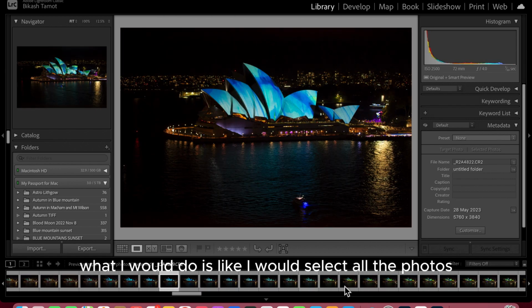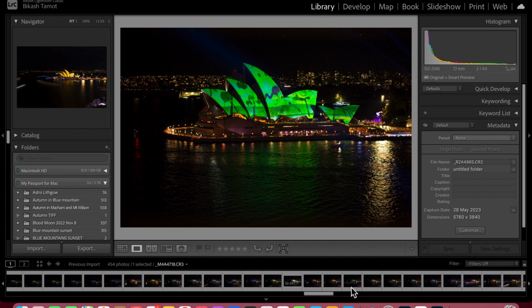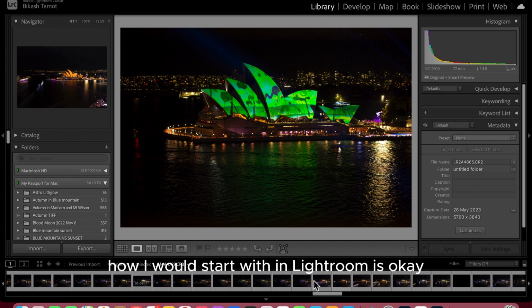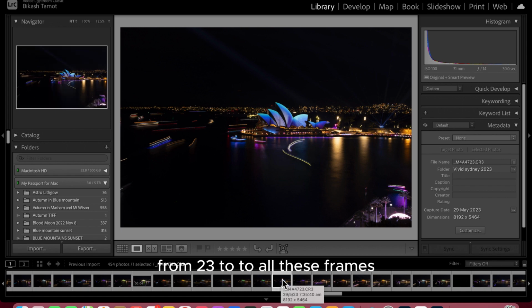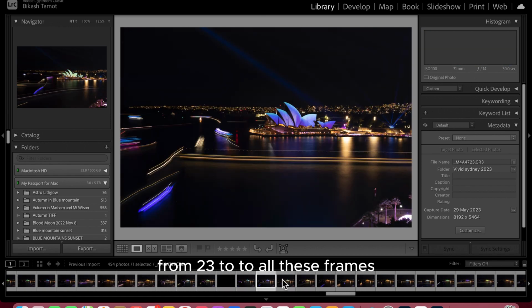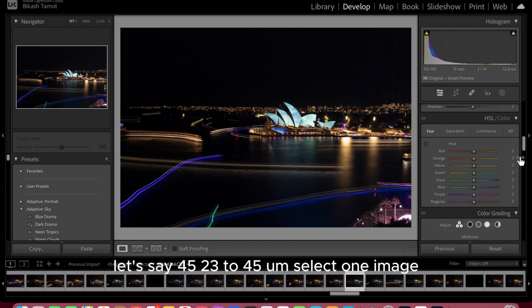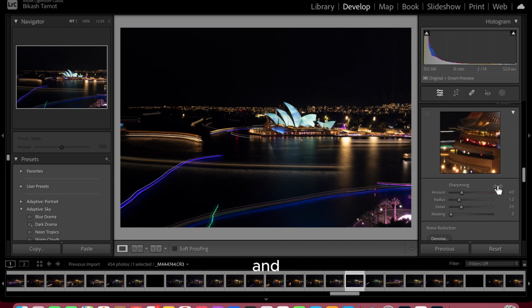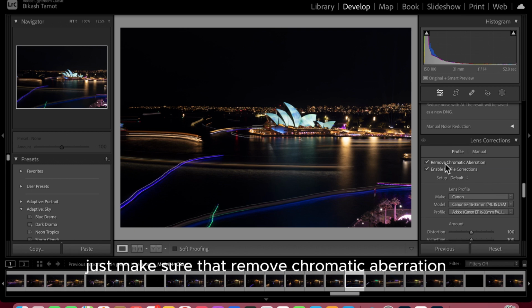What I would do is I would select all the photos. How I would start in Lightroom is, okay, from 23 to 45, select one image and just make sure that remove chromatic aberration and enable profile correction.